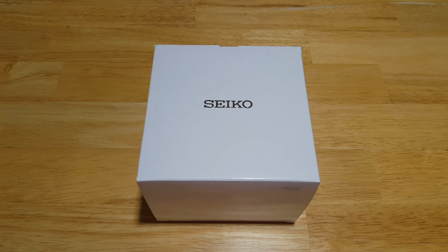Actually, it's going to be a mini review this time, and I'll explain why later. Anyway, this is the Seiko Prospex 200-meter automatic diver, model number SRP773.